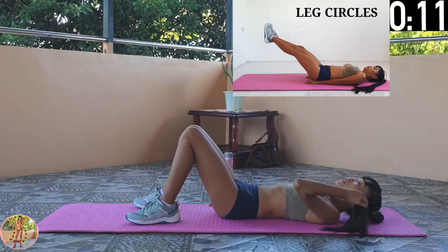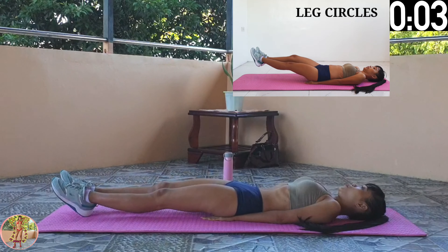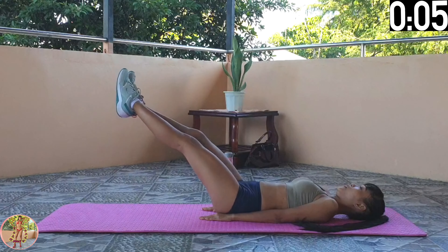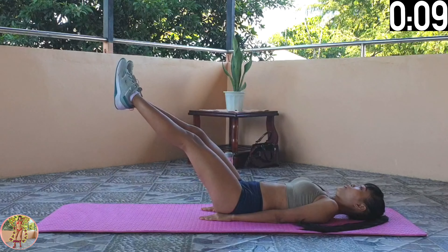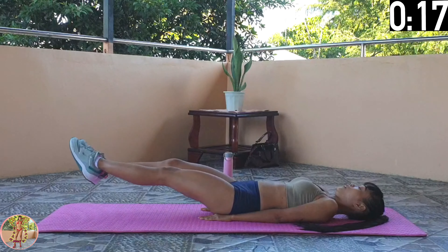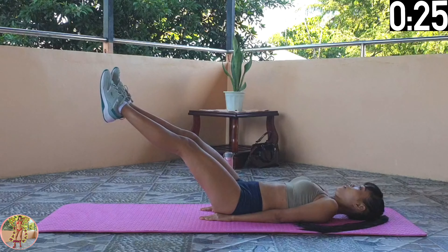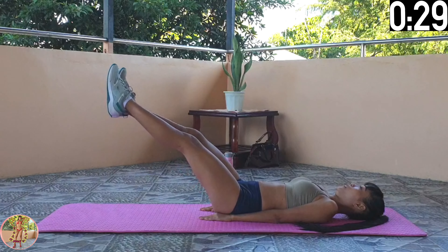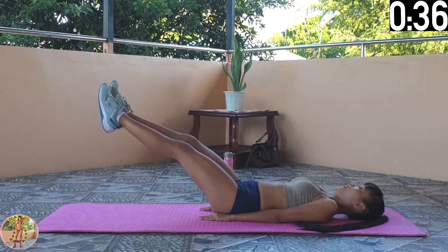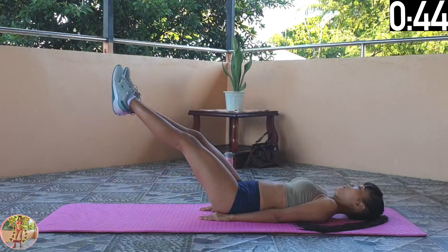Leg Circles. Lie on your back, and lift your legs up to 45 degrees. Then circle them slowly, in both directions. Engage your legs, thighs, butt, and core. Lie on your back and keep your back on the floor. Put your hands on the floor by your butt, and raise up your legs to 45 degrees. Now, just keeping your legs together and straight, circle them slowly in both directions. Keep your feet off the floor. Halfway through now — working our legs, thighs, and butt, and using the weight of our legs to work against our abs to strengthen. 10 seconds left, and 11 exercises to go.